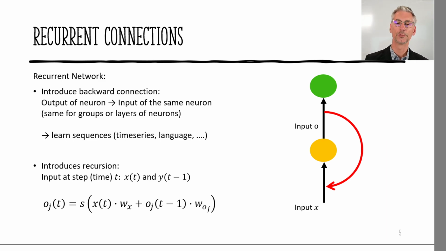This also means we introduce some sort of recursion, because the input at step time t is our input variables x at this time t plus the previous time step t minus 1. So if we compare this with the output of the previous node, we still have our activation function. Now our inputs at time t with our weight matrix and the output of the previous recursion. Graphically, we pass the input through the neuron to the output, and then we branch out, and via the red arrow we go back to the input, and then the next in the sequence will receive both the input and the previous output.